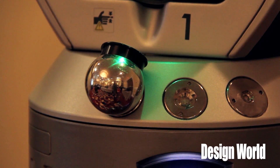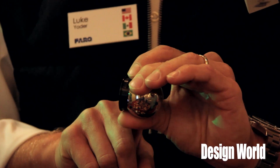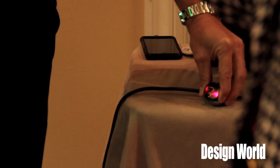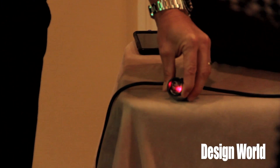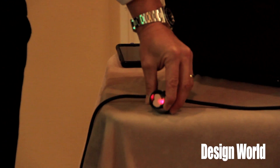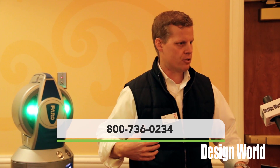Think of this as a probe like you'd see on a CMM or an arm — we're monitoring the center of this tooling ball. You make contact with whatever you're measuring, such as this table, then use a remote with red and green buttons to take points. When done, you lift and accept to measure planes, surface points, hole locations, and similar features.